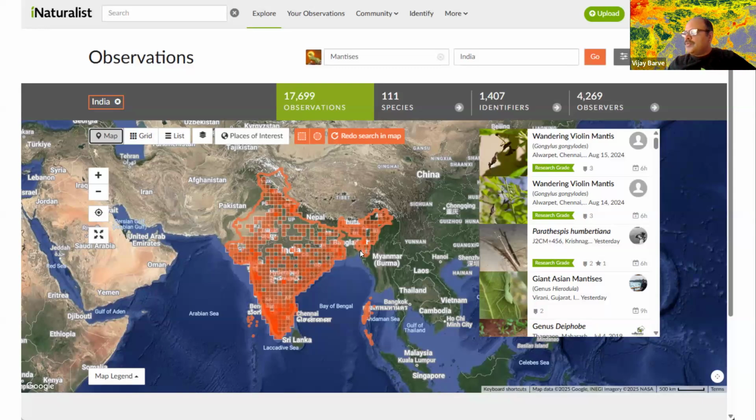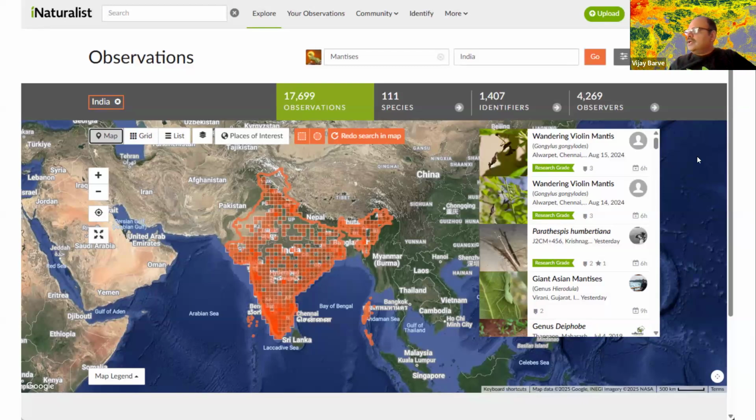But you might also see a very bright spot next to where Bangladesh is written, and I'm sure that's the place where Dr. Vijayanand has been recording a lot of data. So you immediately start seeing these trends of where the data is coming from.